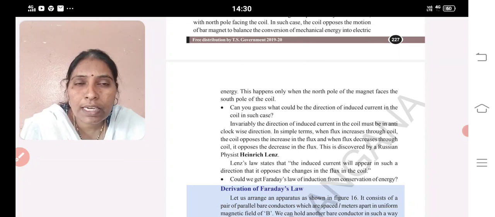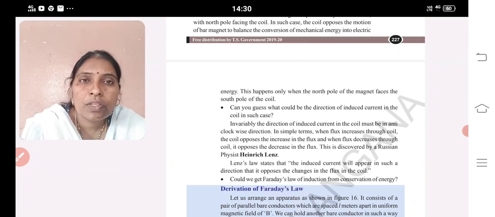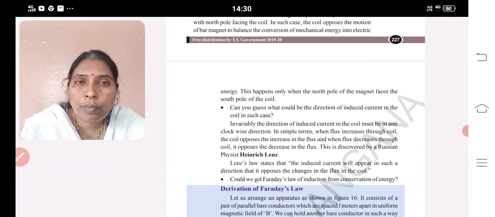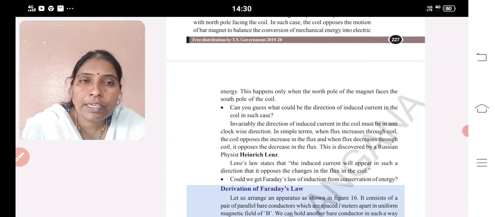And what are the topics deleted? Half of the topics in some chapters are deleted, half are there. Next, chemical bonding in the 8th lesson, electromagnetism in the 10th lesson, and carbon and its compounds in the 12th lesson.